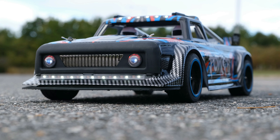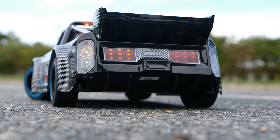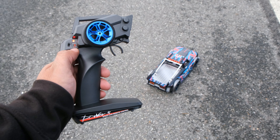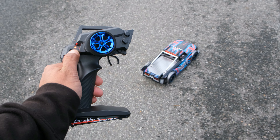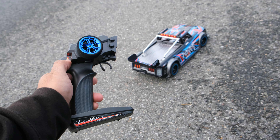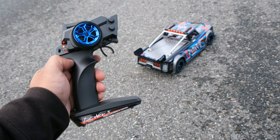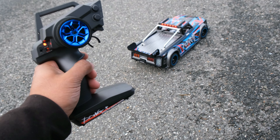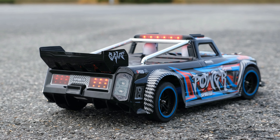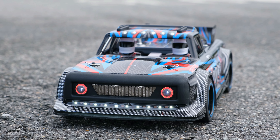The final thing I hate about the WL Toys 104072 Street Basher is the LED lights and terrible-looking body shell. This car comes with an extensive LED lighting setup, including headlights, brake lights, and LED light bars, but I think it's all a bit unnecessary. Sure, LED lights are great, but there is a limit — this thing's like your very own personal light show. The worst part is you can't switch them off or adjust them from the transmitter. This is odd, as there is a mode button on the transmitter, but it doesn't actually do anything. I would have preferred if they skipped the LEDs completely and included something useful, such as a gyro, which would have really helped with stability and improved performance.